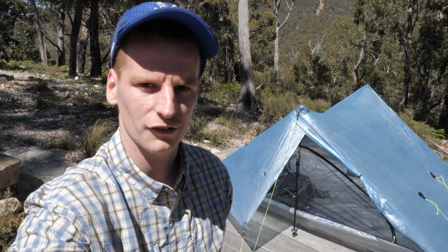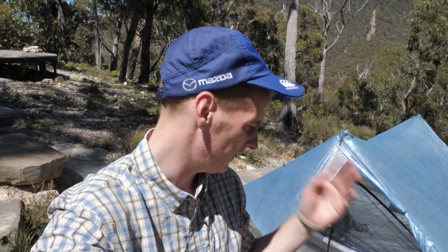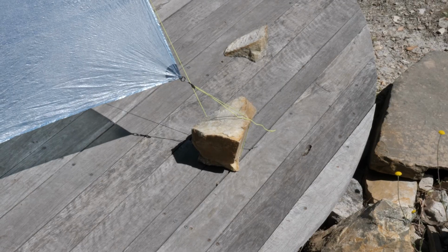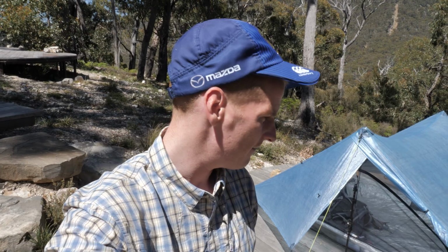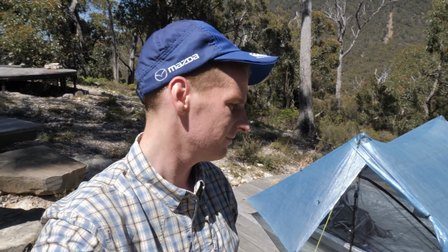We've just completed our pitch of the Z-Packs Triplex here on this platform. It was harder than I originally thought it would be, so we've had to peg a few rocks down on the trekking pole sides to keep it tight, and everything else was pretty good. The corners are kind of tight on the rope because we can't really peg them down, so we hooked them onto the wire, and they should be stable enough for the night. I think there's not meant to be any high winds or any rain, so as long as it's standing we should be fine. But overall, not a huge fan of the setup of the pad, but we made it work.